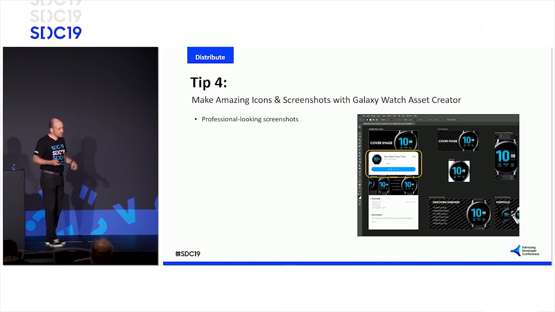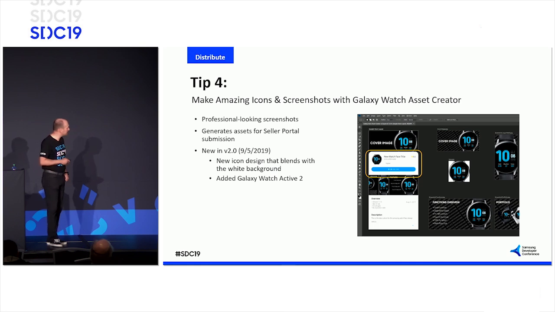So it's about creating amazing, professional-looking screenshots. You upload your screenshot, and it applies it on the template. It generates a folder with all the assets, which you can then easily upload to the seller portal. It's just a tool to help you create amazing screenshots, resulting in better conversion.